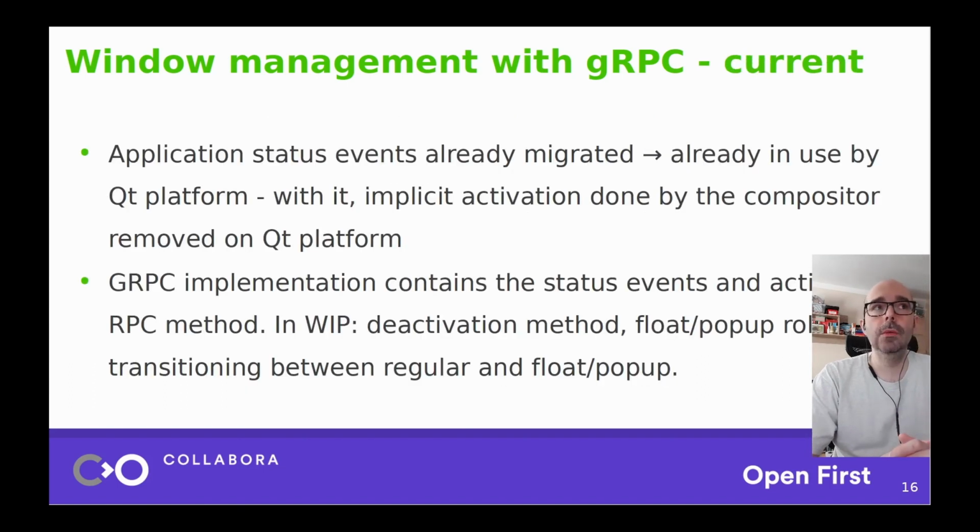Now, what we have currently: we migrated those application status events into the main protocol, and we already use that on Qt platform and on Chromium, I believe. Doing that also helps remove an implicit activation we have in the compositor. When you try to start an application, by default the compositor will see that event happening, and it will implicitly activate and bring forward the surface.